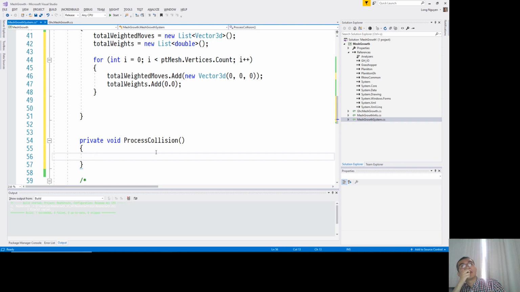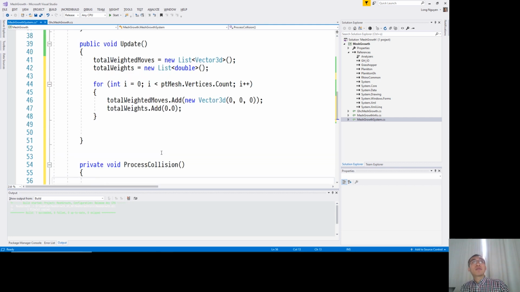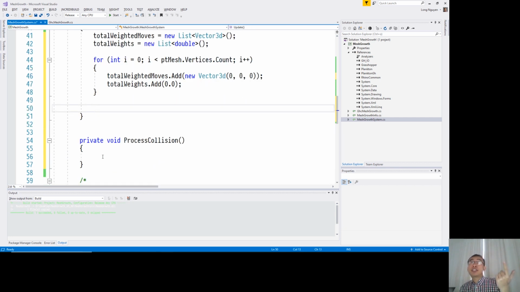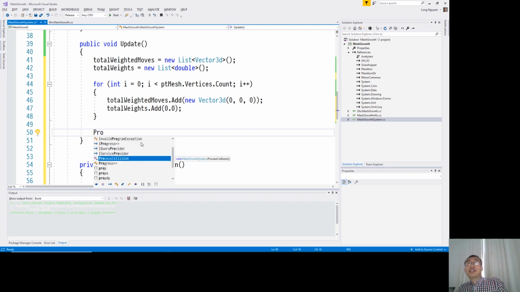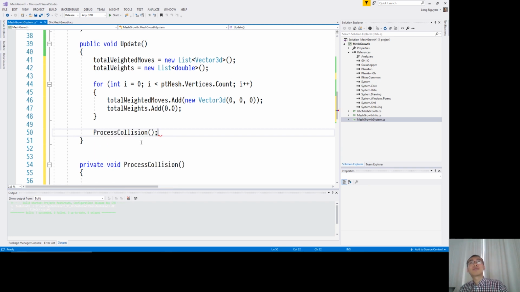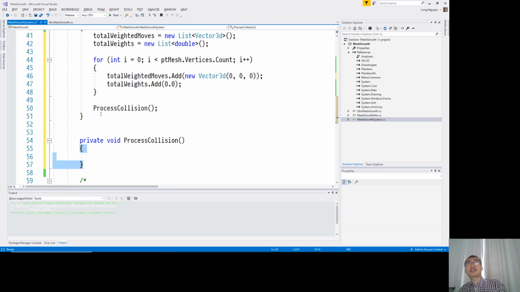And this function will take care of the actor collision. The code is going to be a bit long in here, but then we need to invoke this function. So we're going to invoke this function right here. This is private, so the naming convention is that private variables are lowercase, but private functions are still uppercase. That's why it's ProcessCollisions with an uppercase P. And here we need to actually invoke that function. So this is the definition of the function, and this is where we invoke it.